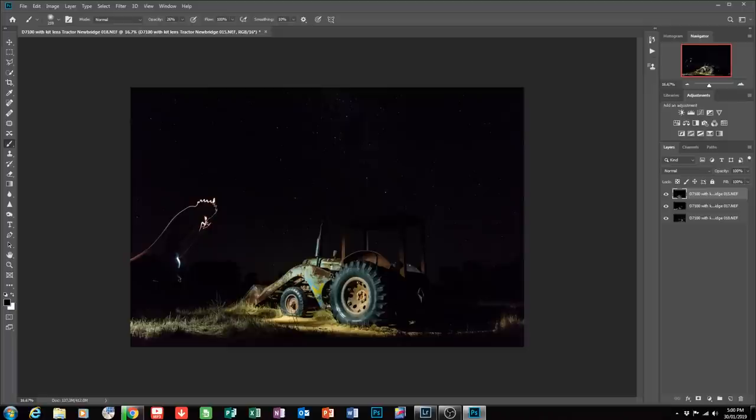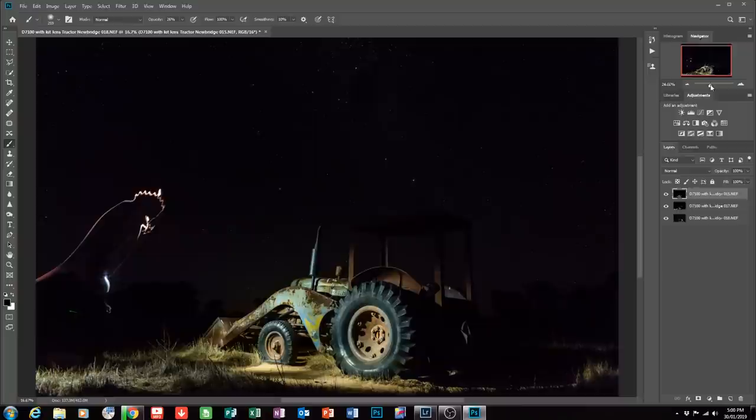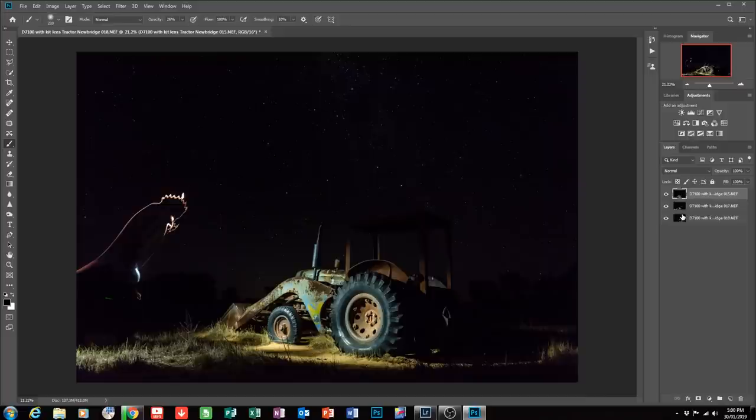Okay, so you can see we have our three layers there opened up in Photoshop. Let's just make it a little bit bigger so we can see them all. There they are, three layers. Now, what I want to do now is import the background sky layer from Sequator that we just created.